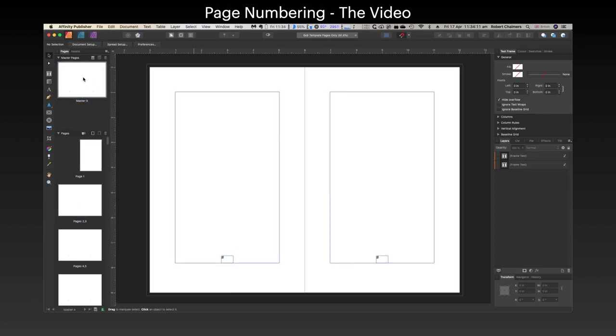Now, if you want to start page numbering in other sections, and most books don't start on page one, because that's just not the way it's done, you'll have a table of contents and all sorts of things to start there. So you create sections. Now, I don't want to get into sections here because it becomes long and complex. For now, that gives you page numbers, and you now know where to look for page numbering. All done in your master page.